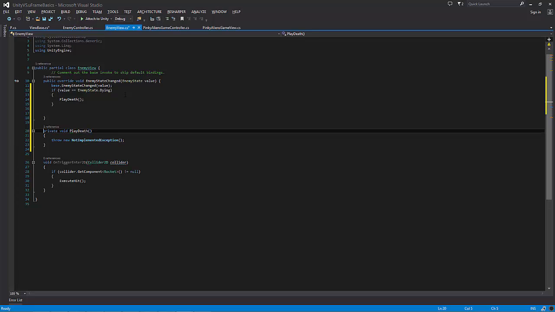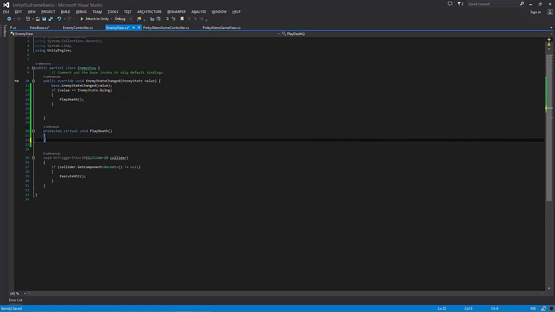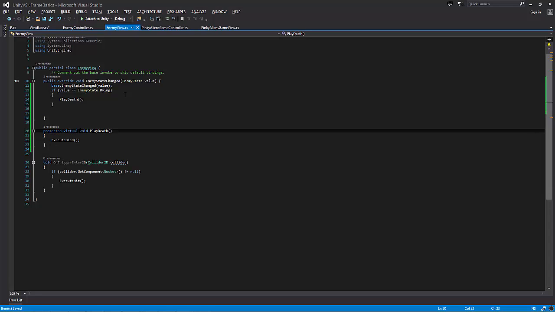Let's make display death protected, so it will be available to the child classes of the enemy view. So we will make it virtual, so they can modify the behavior here. And in the end, we want to execute died command. We want to execute this when visually enemy dies.